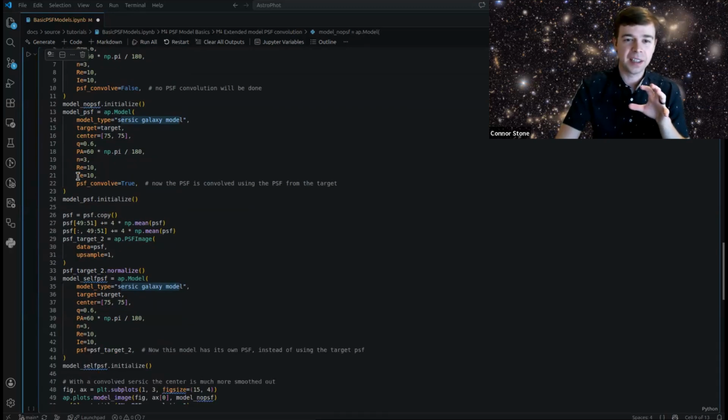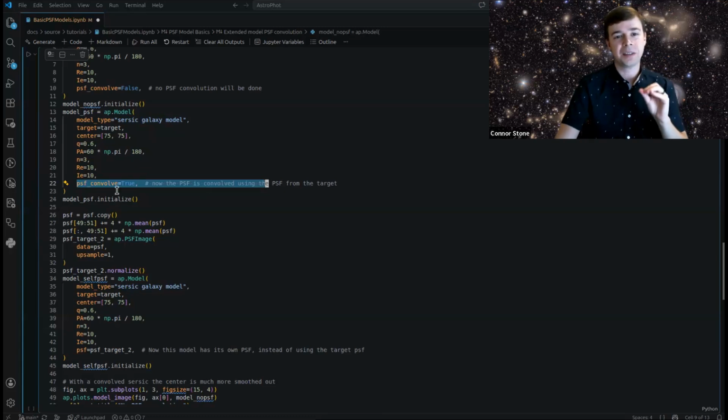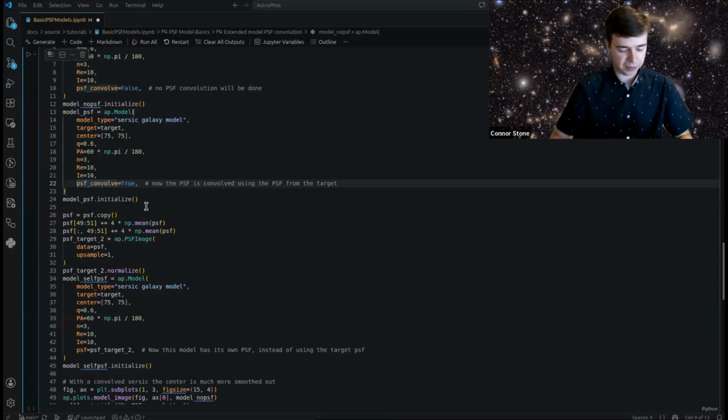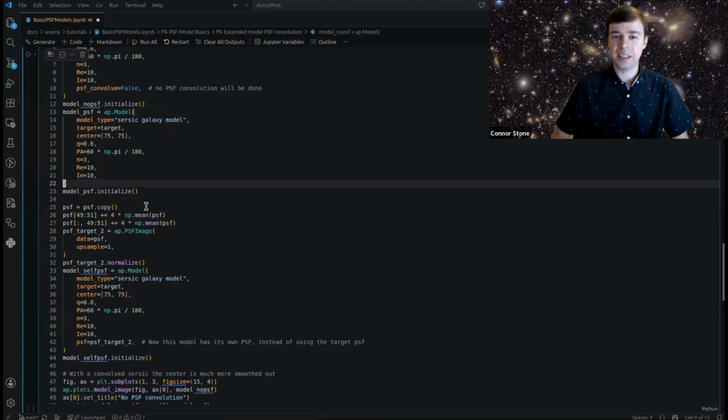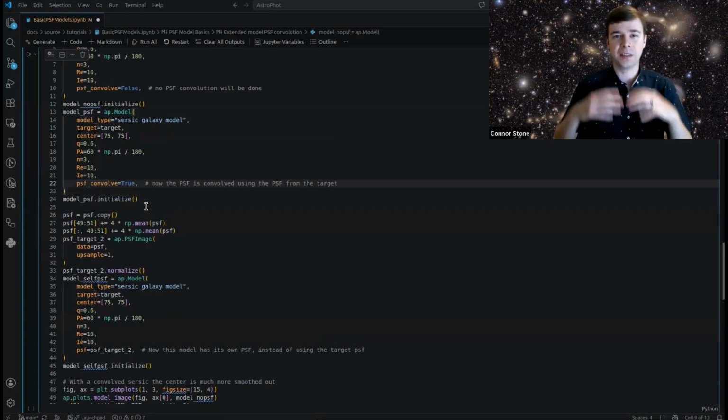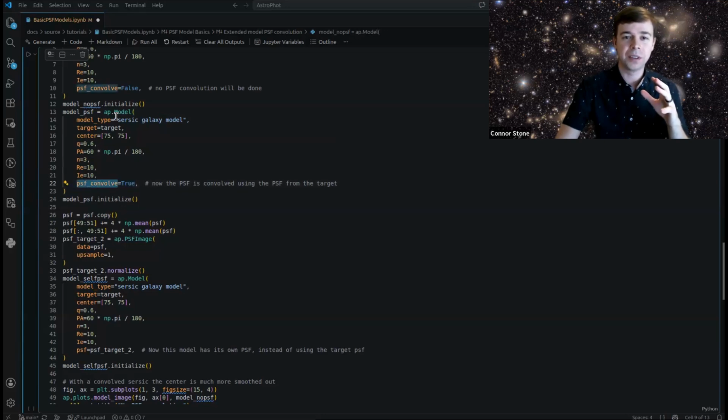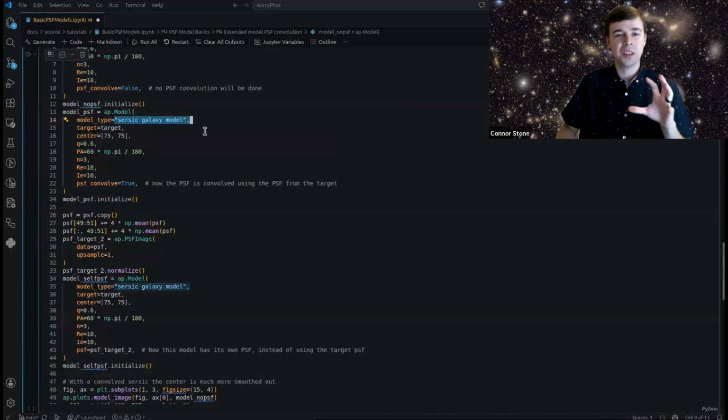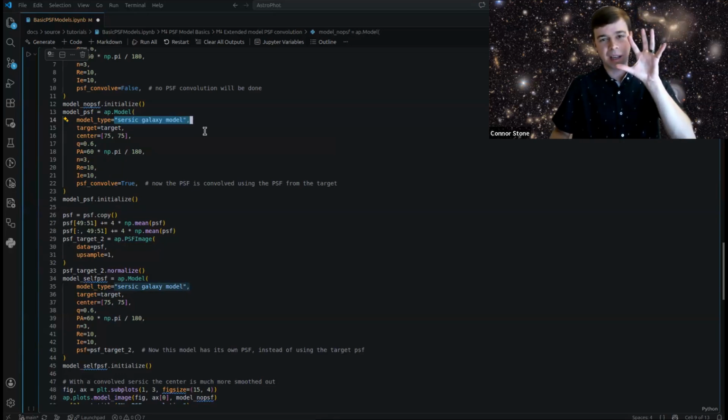The next case, you set PSF convolve equals true. And actually, this is the default value. So if you just get rid of that line, that's the same thing. But I'm adding it in here to be explicit for the sake of the tutorial. So PSF convolve is by default true. And that means that AstroPhot is going to model the Sersic galaxy in the image.